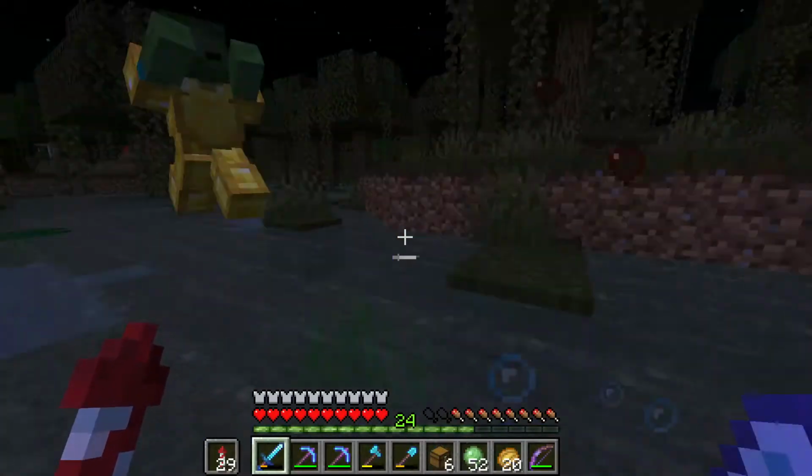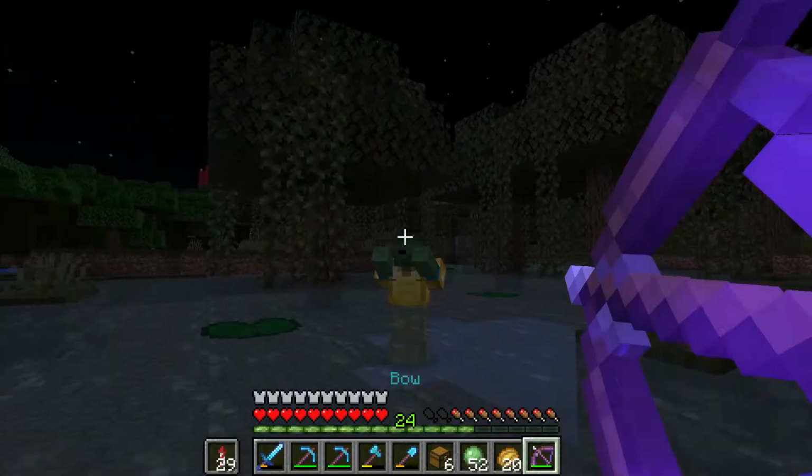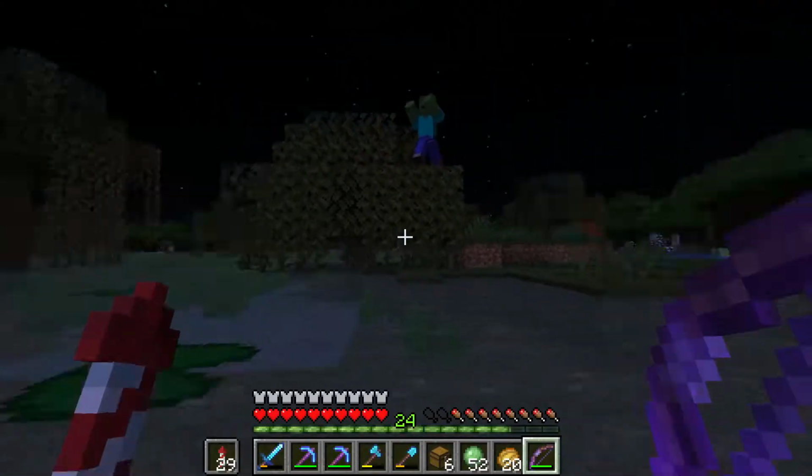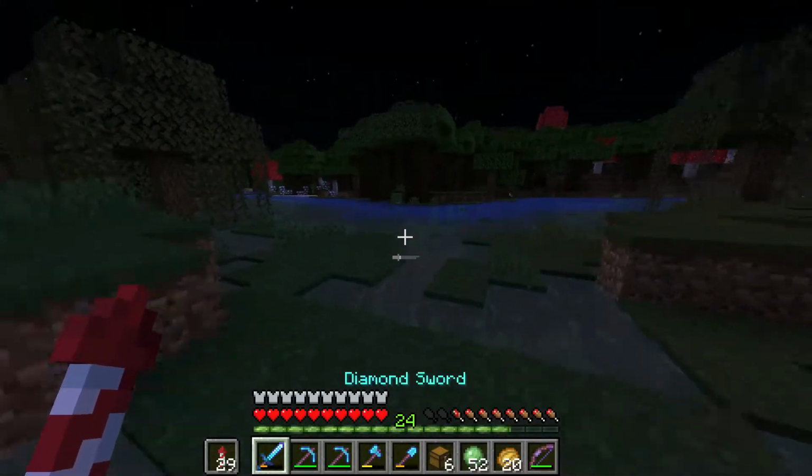Yeah, we're almost at a whole stack. I'll just get rid of this zombie real quick. Stupid zombie. Probably just get it with the bow and arrow. Actually, I really don't care if it drops its armor or not. Alright, looks like there's another slime over there. Not a super big one, but better than nothing.